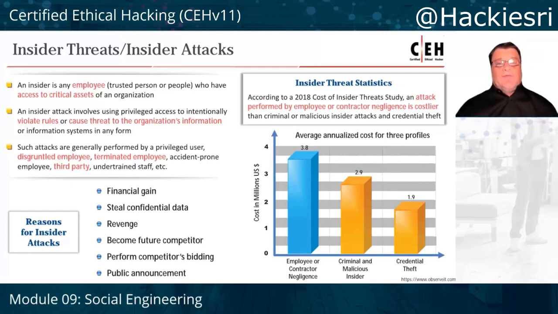If you want to take this to the next level, in fact, the person doing the social engineering could have, under false pretenses, become employed within the company, thereby assuring them a level of trust and ingress into the company's systems. The reasons for insider attacks are as follows: financial gain, steal confidential data, revenge, become a future competitor, perform a competitor's bidding, or public announcements.